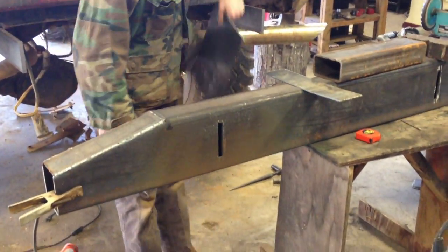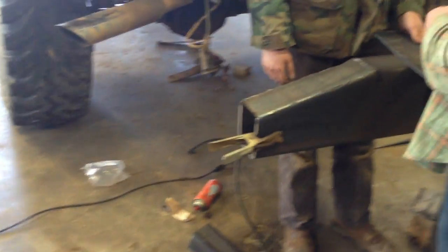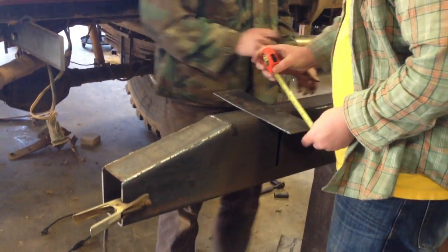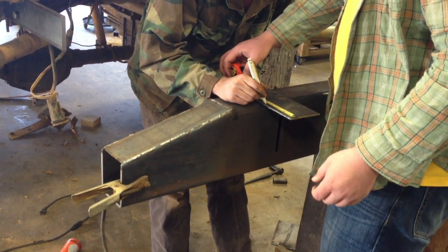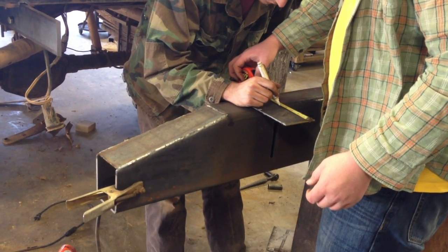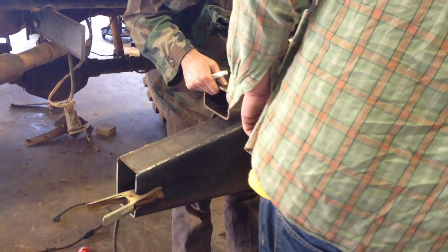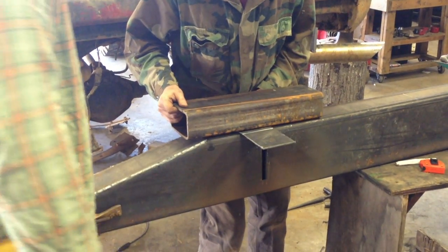So this next cut we're about to make will be the piece to cover the hole you can see on the end. Take just a couple quick little measurements with a tape measure and a dot with a white marker. It doesn't have to be real precise. This isn't really structural, it's more for looks anyway, and once we get it all welded up, it shouldn't make a difference. So we'll cut this out real quick, and then I'll show you a shot of the welding.